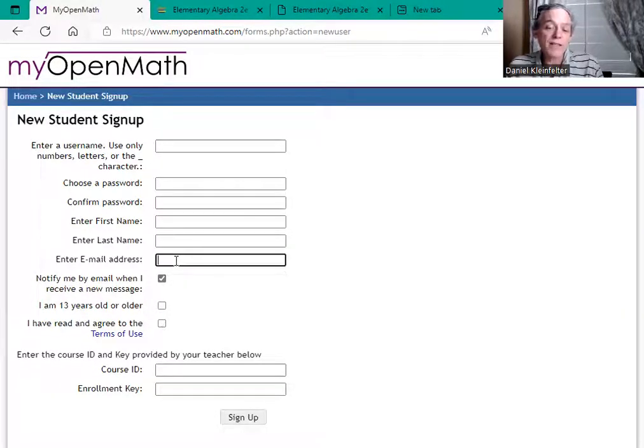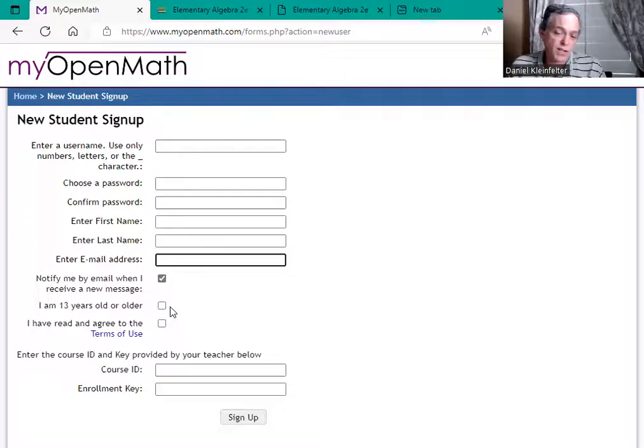Okay, enter an email address next. Make it an email address that you actually check. Sometimes I'll send messages through Canvas, other times through MyOpenMath. And so if I send a message such as, okay, there's no class or no office hours tomorrow, or some assignment's due date has been extended, I may send it through MyOpenMath. And so it will go to that email address that you have entered here. Okay, up to you whether you want to know via email when you get a MyOpenMath message or not.